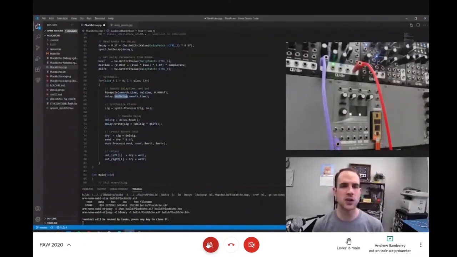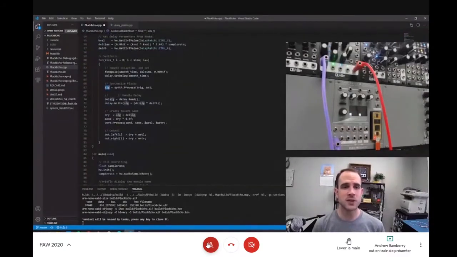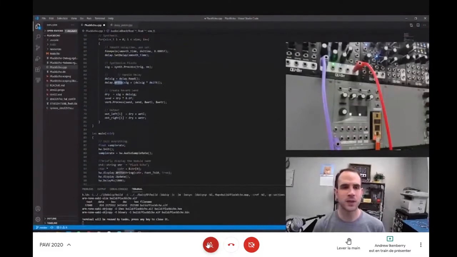Beneath that, we're going to generate the actual plucked note, and to do that, we're going to call the process method, which returns one sample from a DaisySP object. They all have the same process method, and that just returns one sample, which you can store into a local variable. Beneath that, we have our delay line, which is a very similar thing. We're going to take our signal and multiply our wet delay signal times its feedback, add those together, and then pass that into delay.write, which is just a method for writing to our delay line.